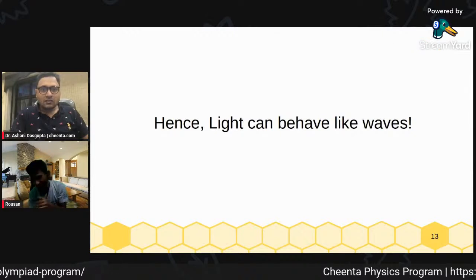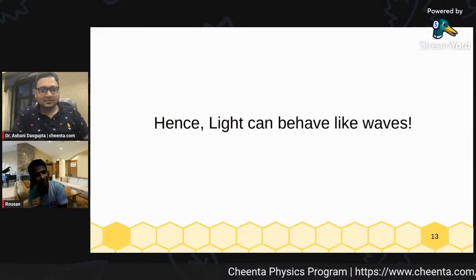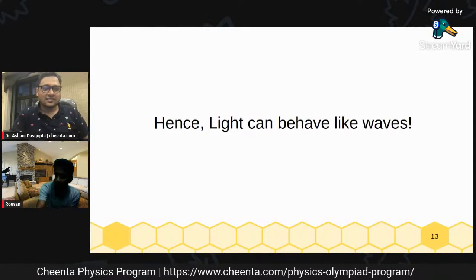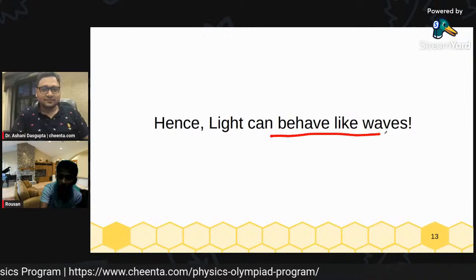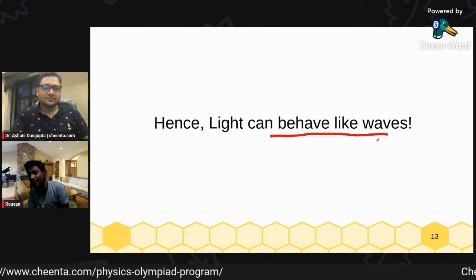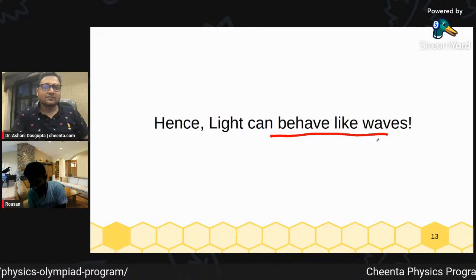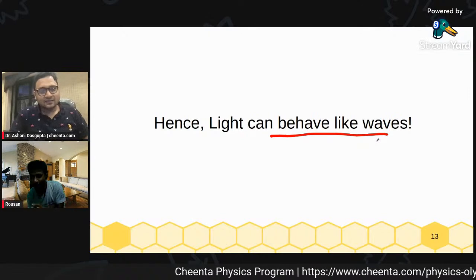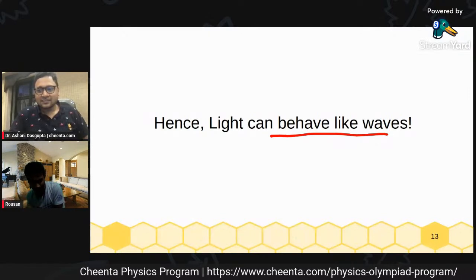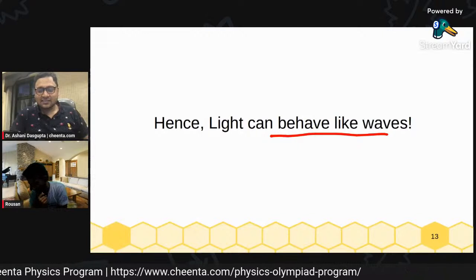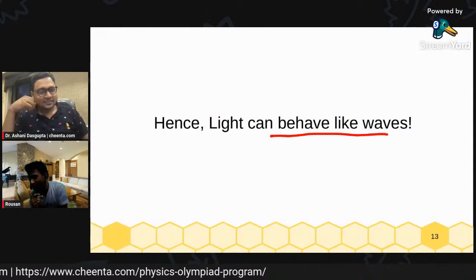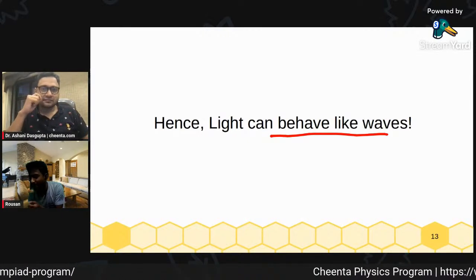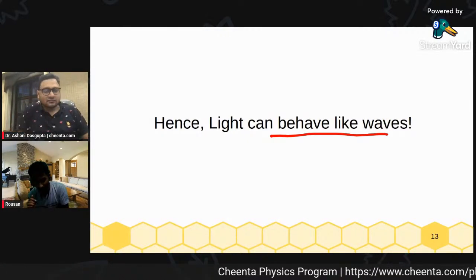So, and hence by this particular discussion we proved that light is actually a wave. But again, I have not written here that light is actually a wave. I have written here light is something which behaves like waves. Why? Because maybe later we will see that light is also a particle. In quantum mechanics, we have seen this using the photoelectric effect. So people say that sometimes light behaves like a wave, sometimes light is particles. It is completely wrong.